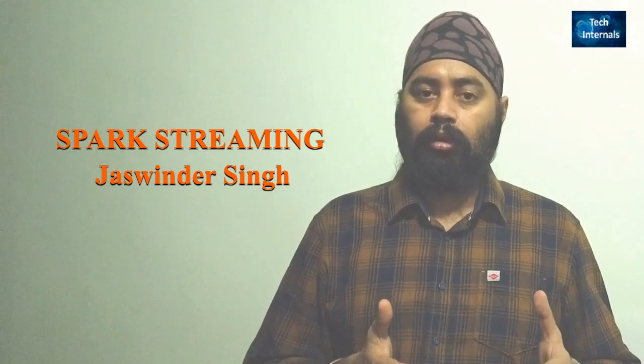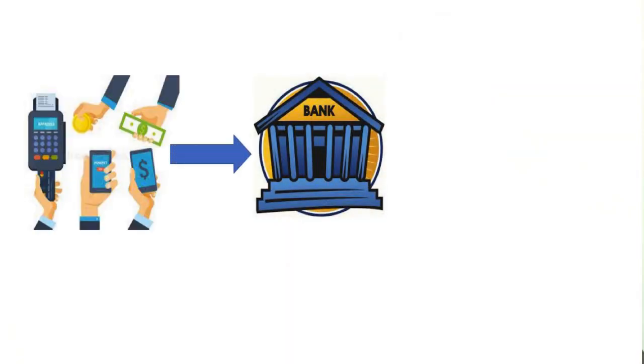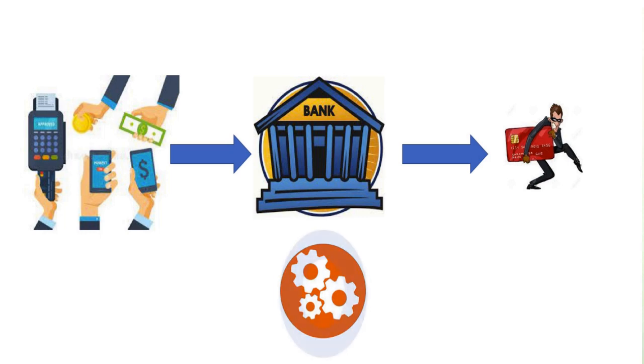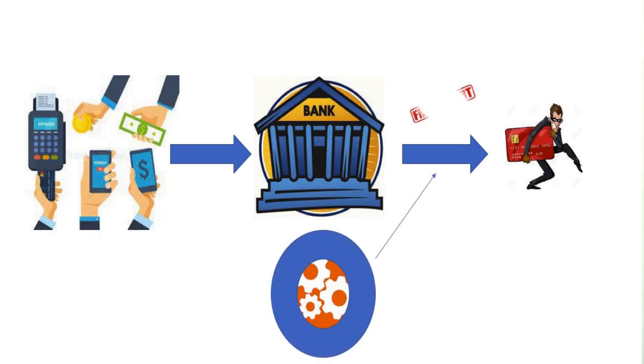You can take a use case of banking applications where we are getting real-time transactions. You want to build an application which can catch the fraudulent transactions. So you need a framework, or you need a technology, to process this data in a fault-tolerant manner so that you can catch what are the fraudulent transactions and what are the genuine transactions. Spark provides the framework to build these types of applications, and it is very popular. If you're working in big data, you should definitely know this framework, and if you have not worked upon it, go to this video so that you can get a basic understanding of that.